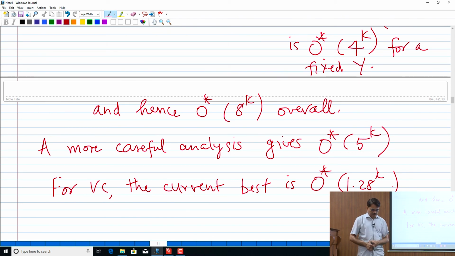Okay, so I think I will stop here. We went through about 3 techniques for parameterized algorithms: branching, kernelization. Kernelization is also an equivalent definition of parameterized complexity. It turns out that a problem is kernelizable if and only if it has a fixed parameter tractable algorithm. And the third technique we saw is iterative compression. Try this for feedback vertex set, and you will get a little bit more exposure in the afternoon problem sheets.